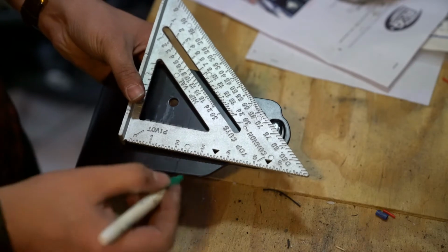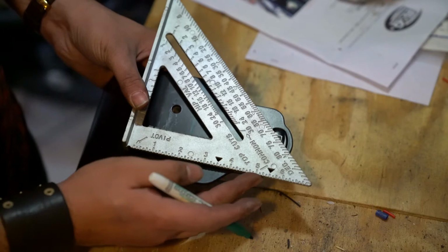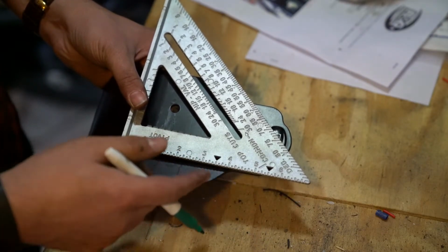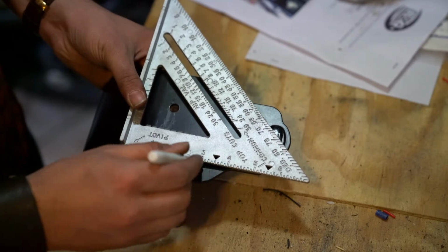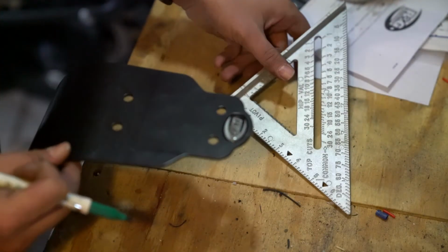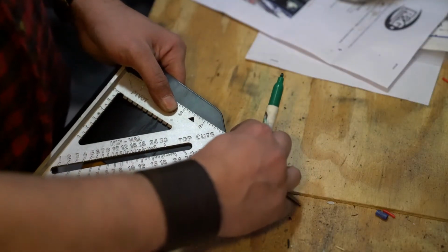Now I'm going to mark this in a couple more places before we get started, and I'm just pushing my right angle flush with this, what appears to be a straight line, or at least the line that I want to follow down, and I'm going to mark that, and then we'll do the same on the opposite side. I'm not too entirely worried about this being perfect.